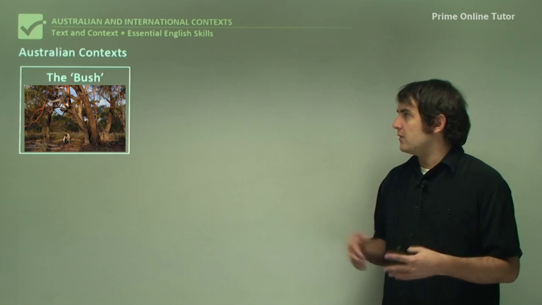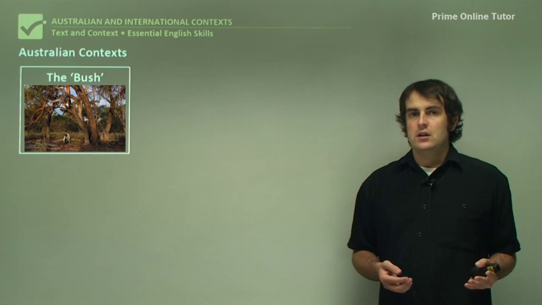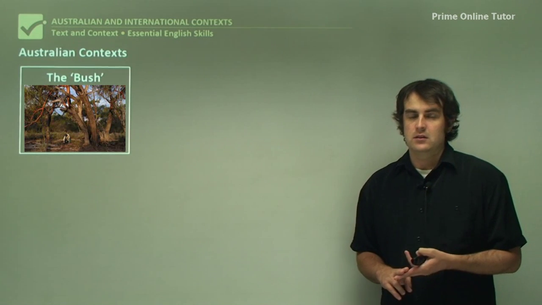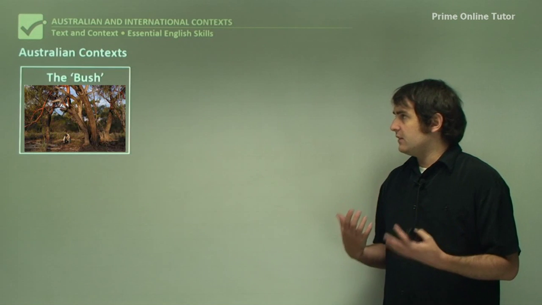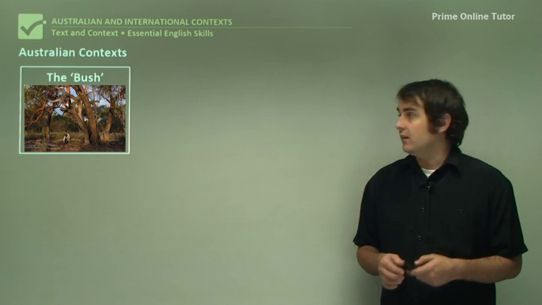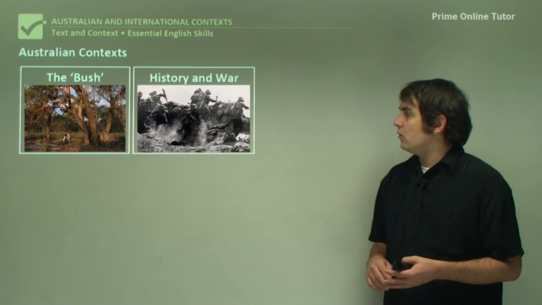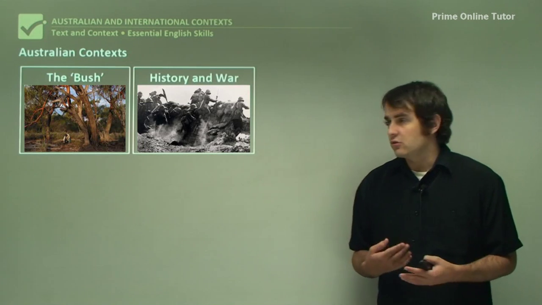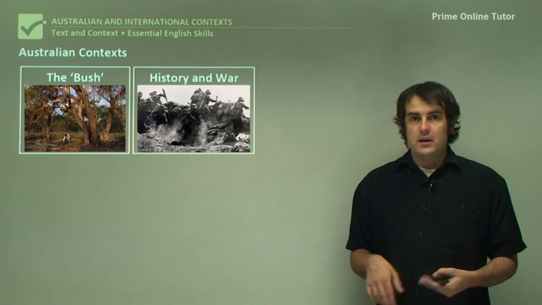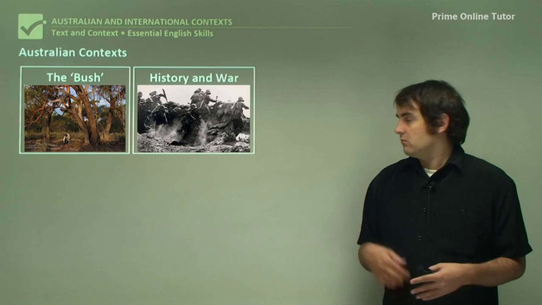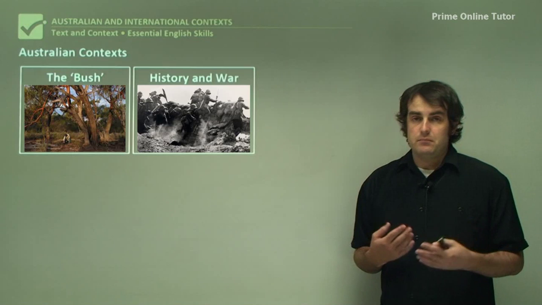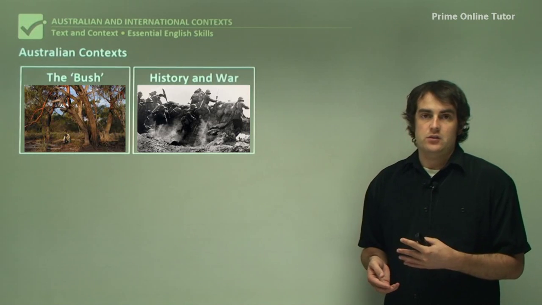To start with, we've got probably the obvious one, which is the bush, as in the bush stories and bush ballads of authors such as Lawson and Paterson. The very typical style of Australian text, as I guess many people perceive it. You also have history and war, as in stories which chronicle not only Australia's history, but the Anzac spirit, Anzacs in general, our warfare, our experience basically of history.